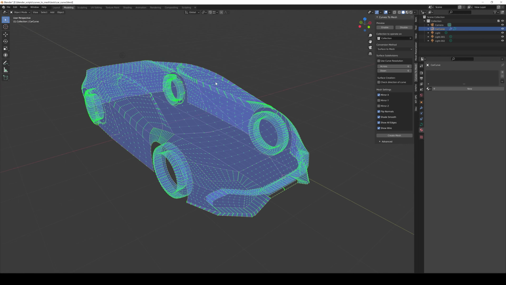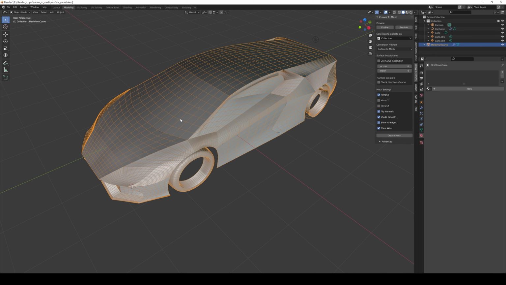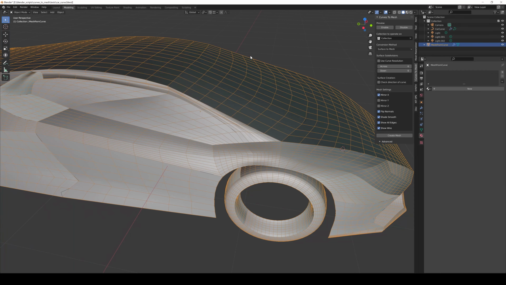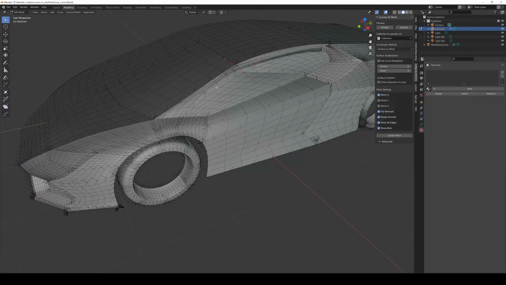Because unfortunately we don't have the ability to make this a modifier in Blender, it's a one-way street in a way, because you have to create the mesh, and although the curves don't get deleted or anything, you can't alter a curve and have the mesh react accordingly.